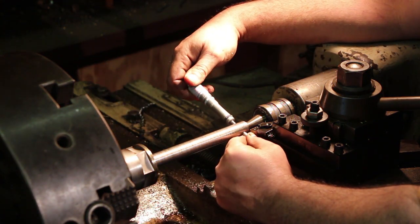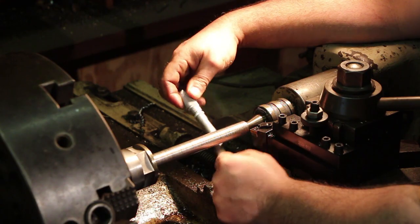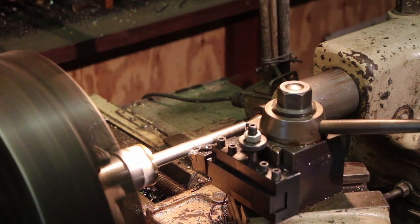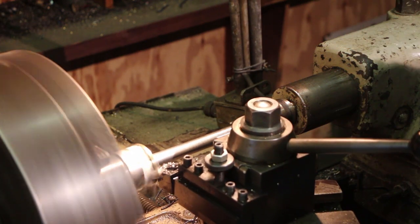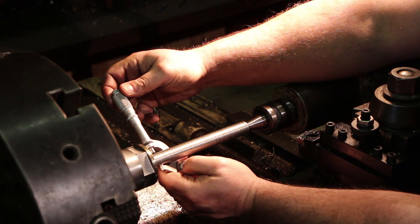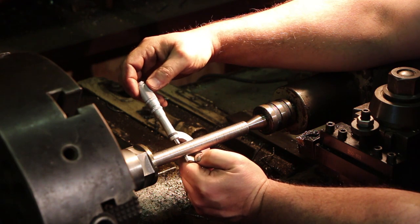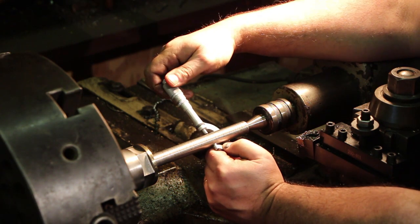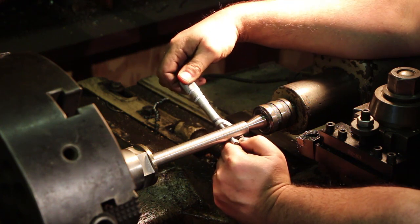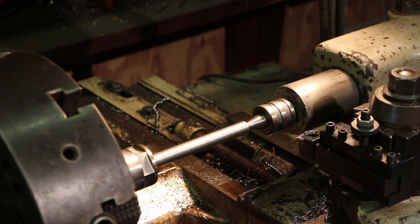We're about 16 thousandths over. All right, we're about a tenth over right there. Three-tenths over right there, and it stays about like that the rest of the way out. So we'll just polish that a little bit, and I think we'll be ready to go.